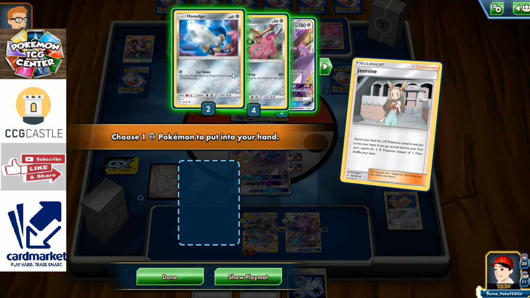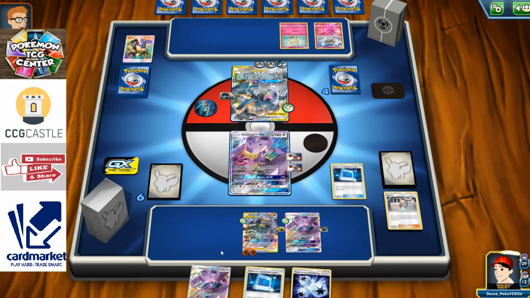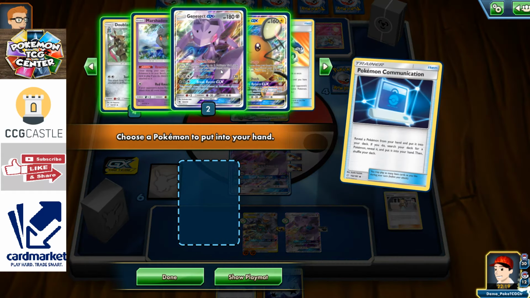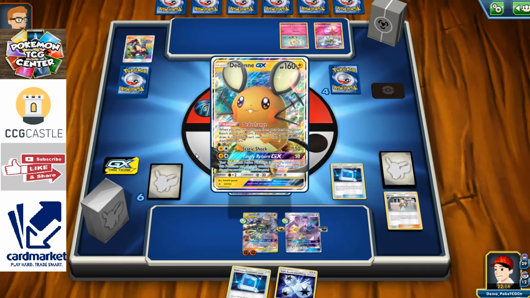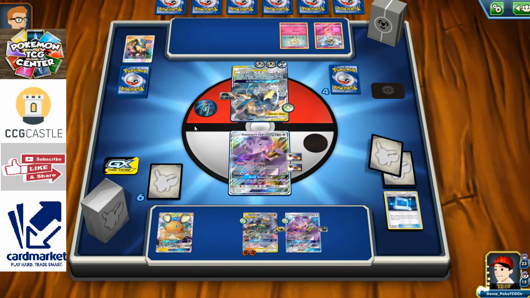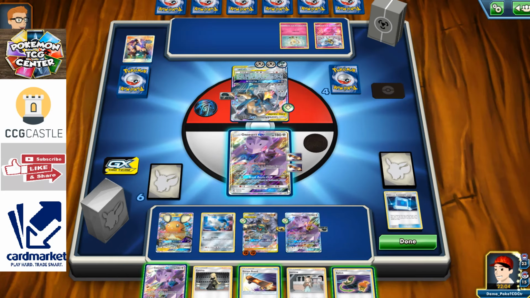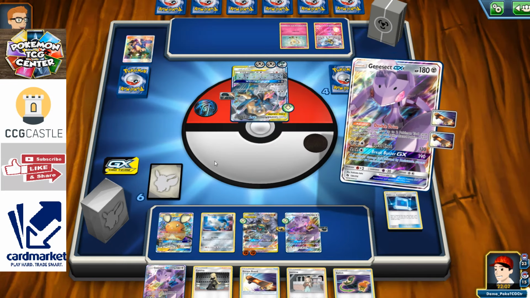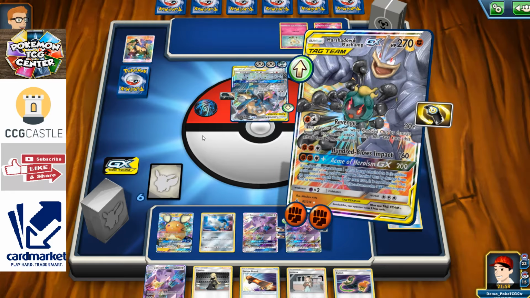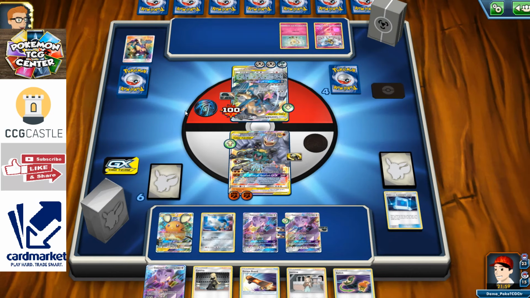Just a Jasmine, which means that I can actually trade my Genesect into my Dingy X, and I can grab some fresh cards into my hand. Yeah, it needs to be a retreat, and it needs to be 100 Blows Impact for 100. So actually I miscalculated myself. Oh no, I didn't. Right now he's gonna heal, so he will have 80 damage.